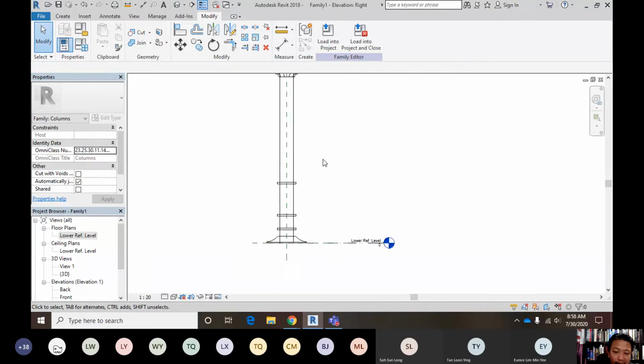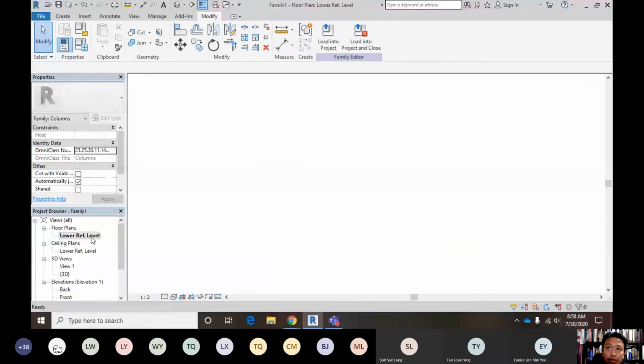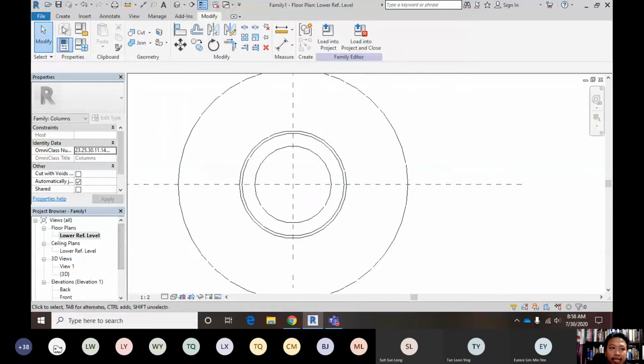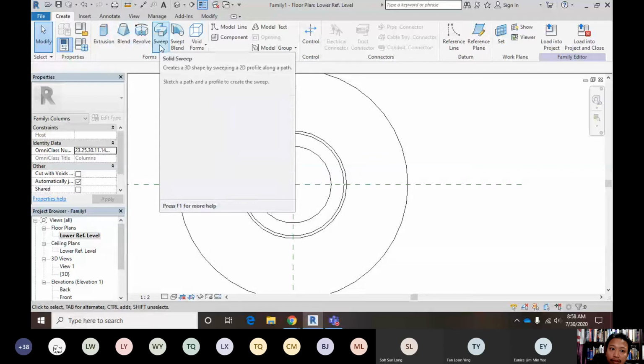Okay, so the dragon is actually some trick that I found out from doing some components. What we do is go into your lower floor, and then you create what we call a sweep, right?